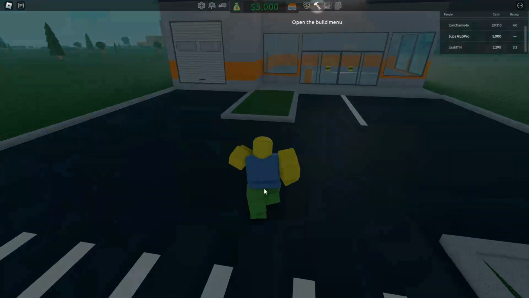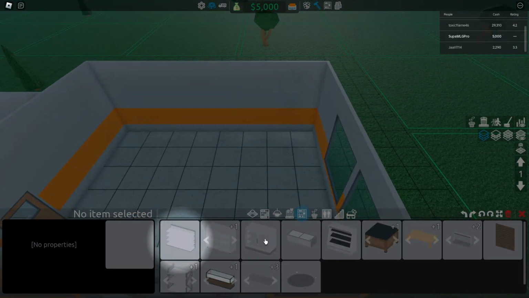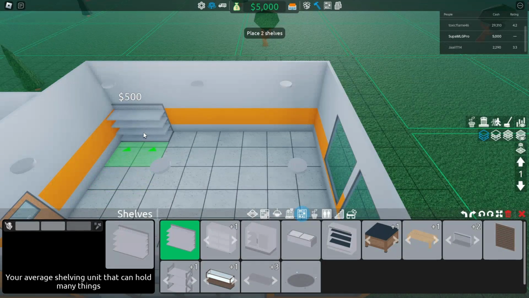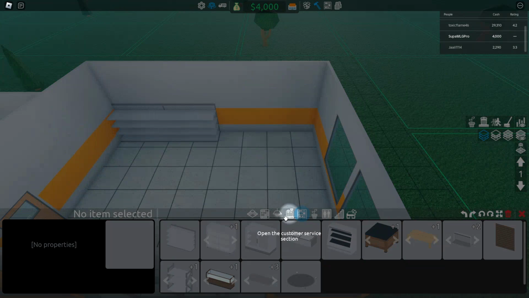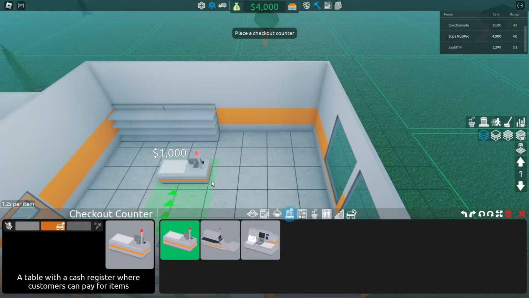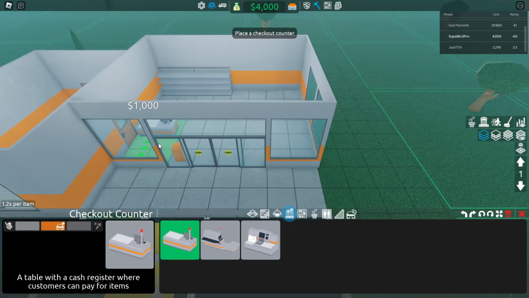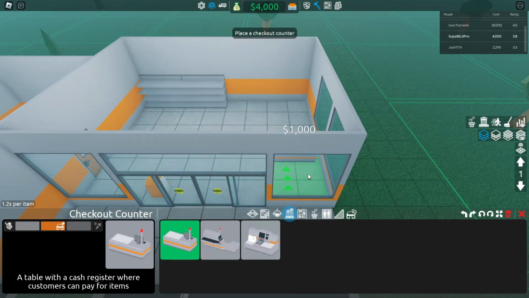Okay. Let's go for the short tutorial. Open the build menu. Open the shelving section. And we place our shelf like this. So your customers... Okay, we get a cash register. Hold up. Okay, let's rotate it. How do we rotate this? How do I rotate? Oh, you have to press a button.